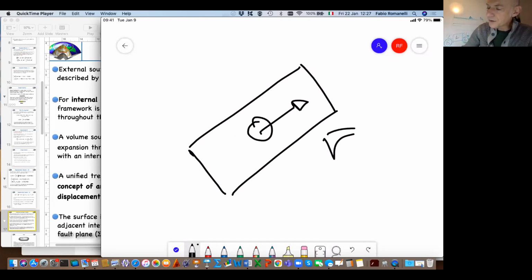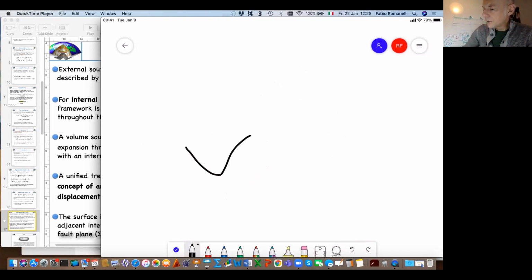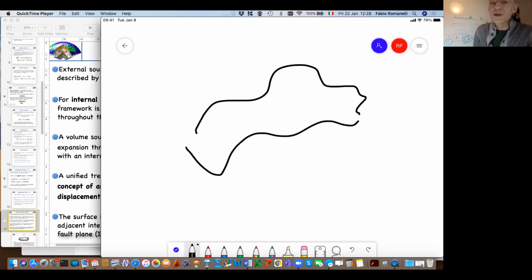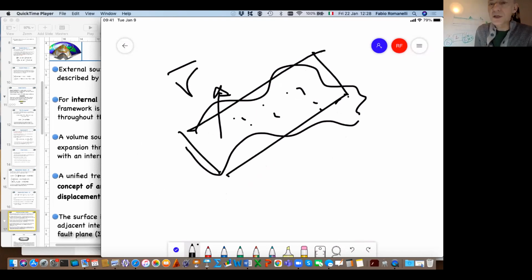If your surface has more planes, like this one, you will have another one. If you have a complicated surface over which slip is occurring, your unitary vector will be a function of a coordinate over the fault. But if you have just a plane, it will be a constant.